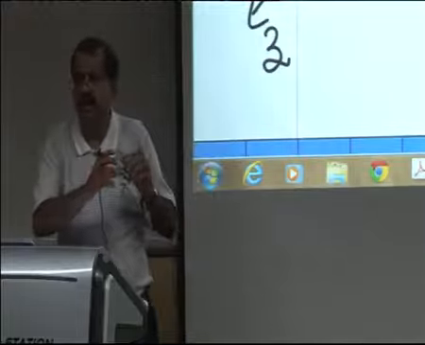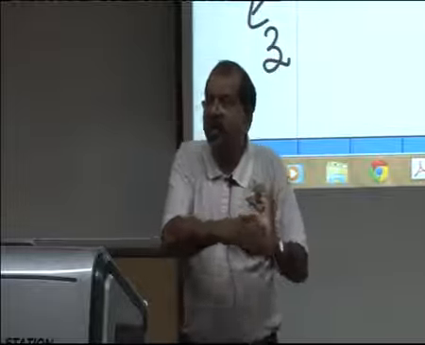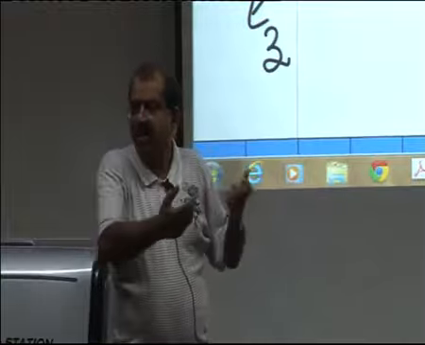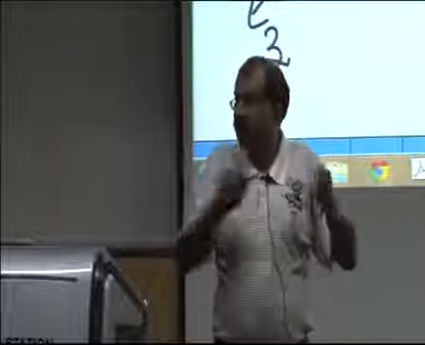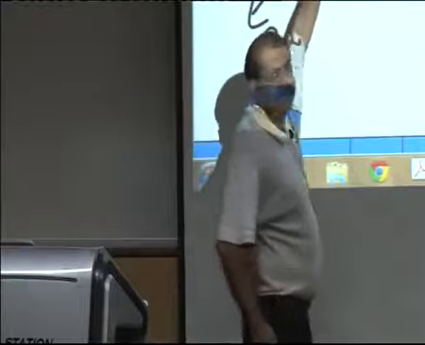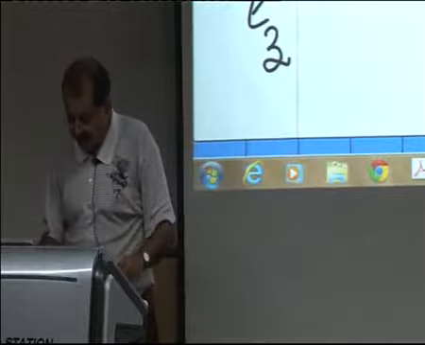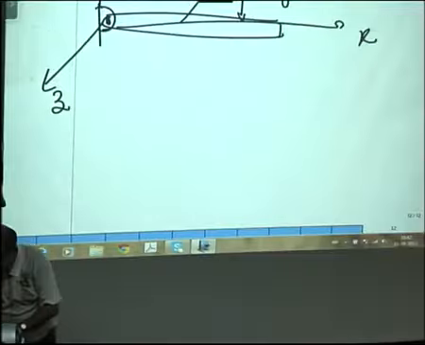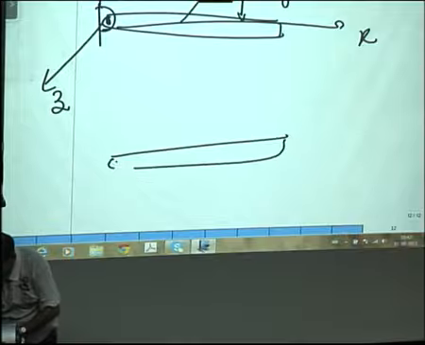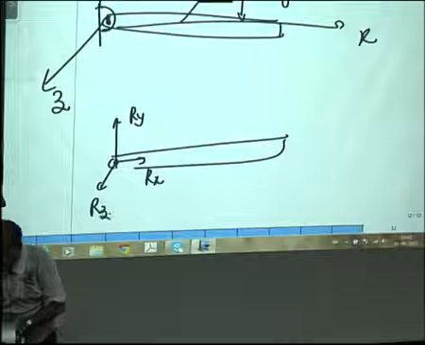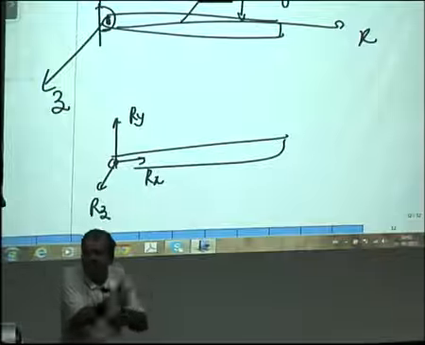Now when I look at the pin, what does the pin do? Does it stop the x movement of this? If I linearly try to move, will it stop? Yes. What about the y direction? What about the z direction? It will also stop. That means what type of a force will come in the free body diagram here? Rxi plus Ryj plus Rzk. So when I draw the free body diagram of the pin for this three-dimensional case, I will get here Rx, Ry, Rz. Now unknown forces I can show with any orientation, plus or minus.